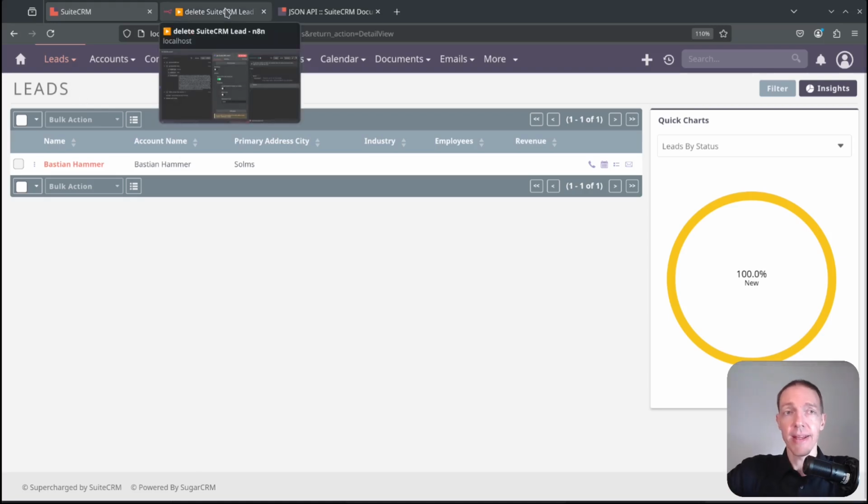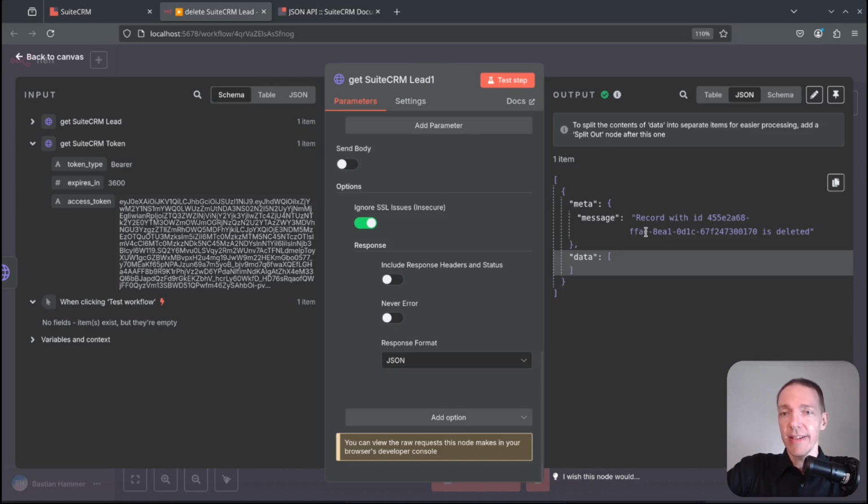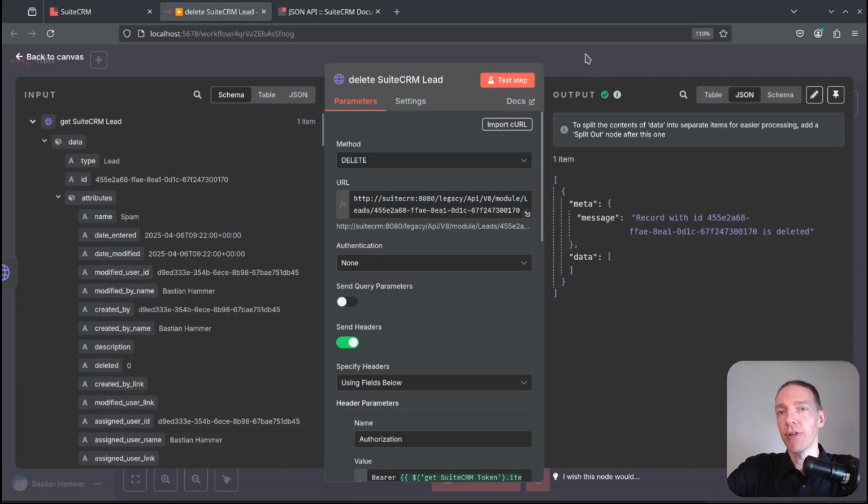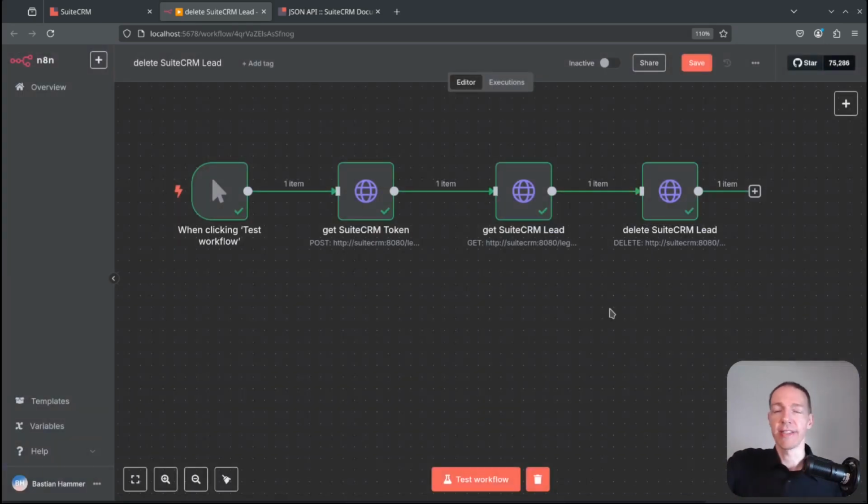So deleting is seldom, but it could happen, especially if you are working with duplicates in a bigger environment, or have good rules that you can define. Otherwise, I would seldom do a delete, because after all, usually it's about getting data into the CRM system and working with the data, not about getting the data out. But for data migrations as well, if something happened, then you might be able to do this here as well. So this is how you can delete a record from the CRM system.